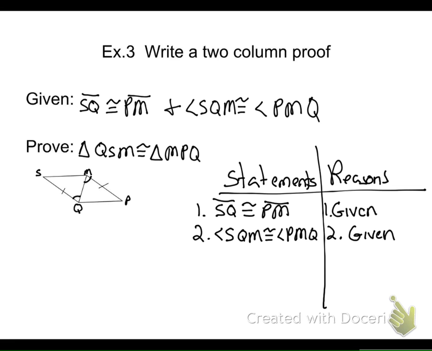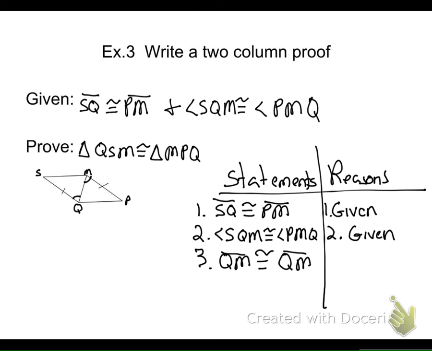Another side. Remember, it has to be the included angle, so there has to be a way for us to show that this is congruent to the same spot on the other triangle. Do you guys remember how we would do that? We talked about it in our last example. How do we show that this segment is going to be congruent to itself? We don't have to show that they're lined up together. They're lined up together, but we have to have a reason for it. So you're right. We can write QM is congruent to QM.